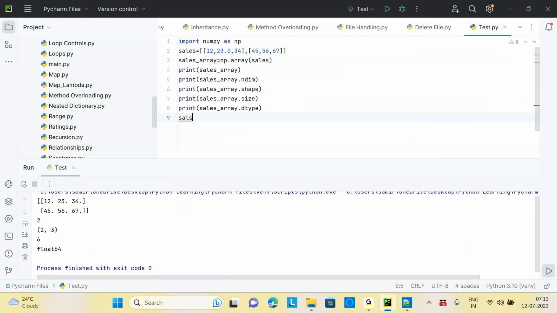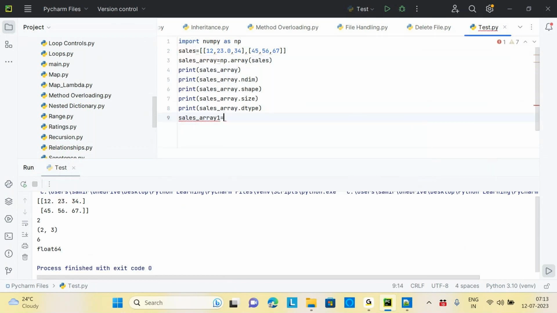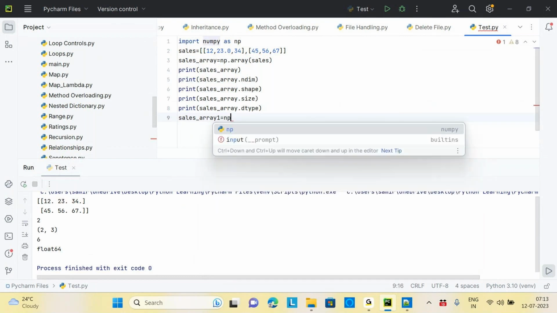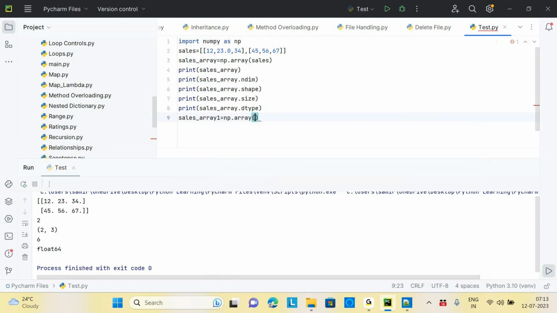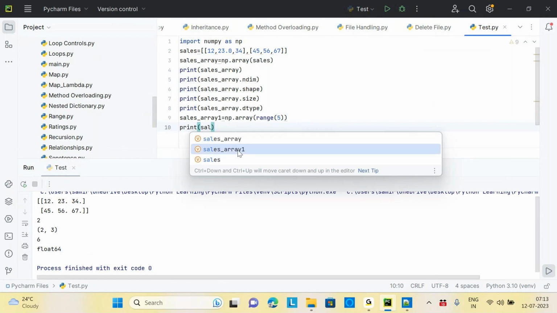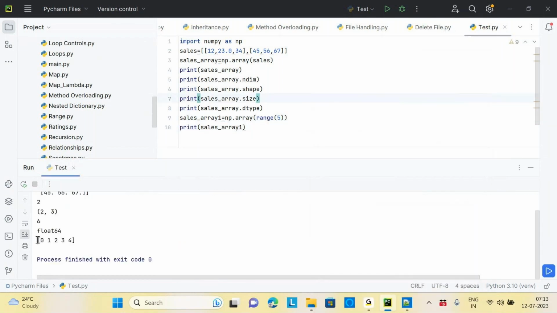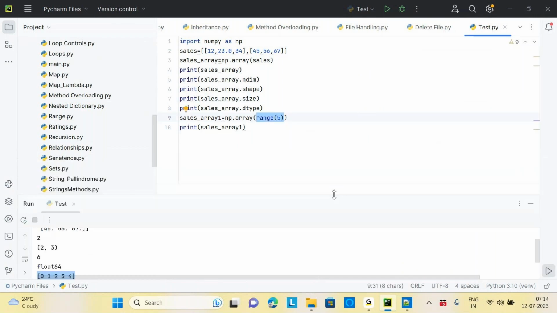So let's say array 1. I can say np.array. Can't you change it to range of 5 here? Yeah. Done, right? It will store only 0, 1, 2, 3, 4. You remember the range function, right? Remember the range function? So see, base Python, everything will be used apart from the extras, NumPy and Pandas. So base Python is very much important.